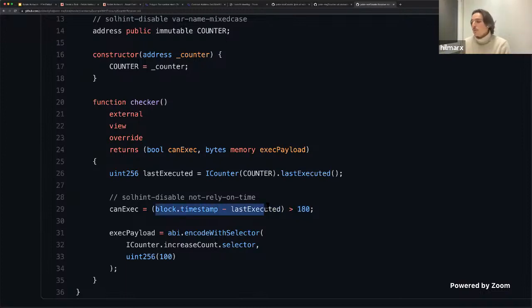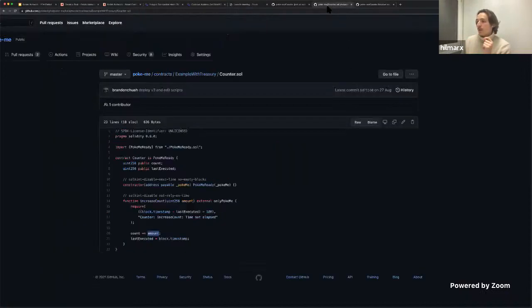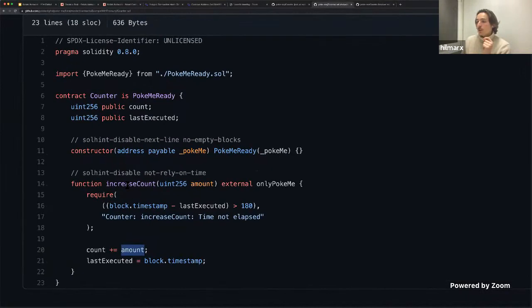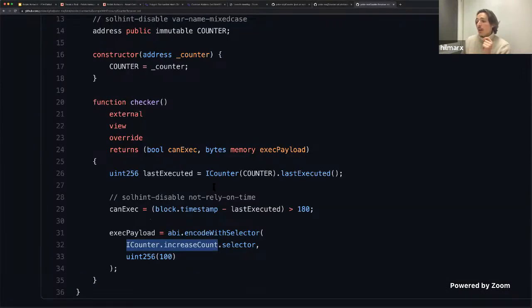This is just a simple condition, but it can have arbitrary conditions, like if the price of a new service X, for example. So it returns true or false, true if Gelato should execute, and false if Gelato should not execute, and it returns the encoded function of this counter smart contract which we want to execute, which is this increase count function, and it returns the amount that we should call it with, in this case, 100, right?